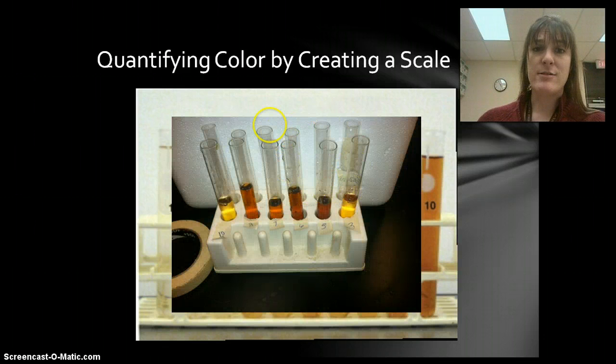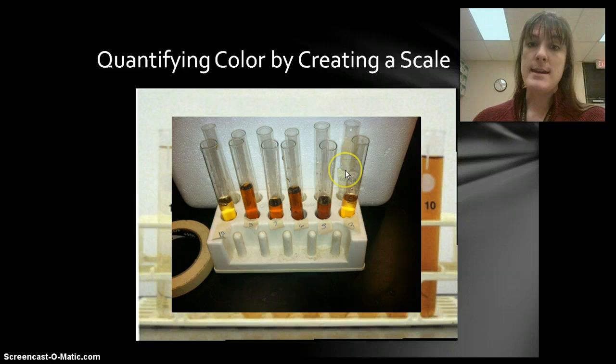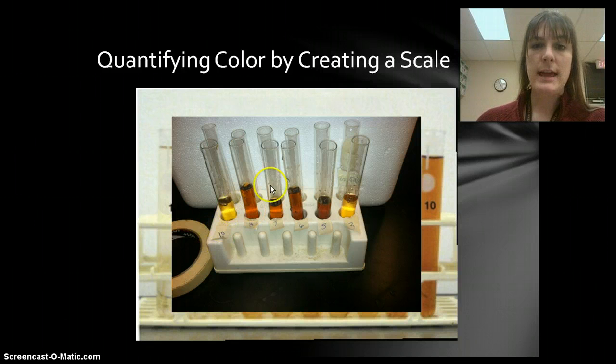This is an example of the results that we got from the guaiacol experiment with the enzymes. We put peroxidase in with these different pHs. This was pH 10, this was pH 3. I can tell that somewhere in the middle is where the guaiacol was reacting the most and turning that dark brown. So I can tell that's where my peroxidase enzyme was working the best. However, I can't really tell the difference between the 6 and the 5. I can't really tell the difference between the 7 and the 8. So it would be nice if there was an easier way to quantify those little differences in color.